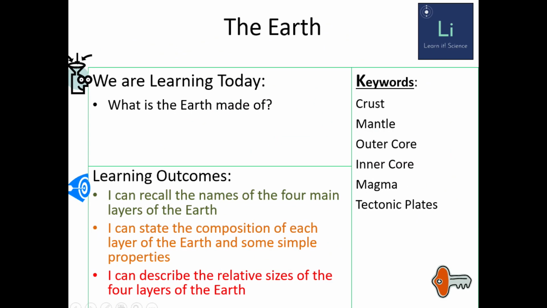What would I want to get out of it? Well, I'd want you to be able to recall the names of the 4 layers of the Earth. I'd want you to be able to tell me how big they are, what they're made of, some of the simple properties, some of the effects, and I want you to be able to draw a diagram. But before we get there, what we need to do is focus on our technical vocabulary. Being a new module, we need to introduce some new vocabulary that allows us to talk about this information more precisely, more easily, and much like a language, the more you know, the more you can understand, the more you can appreciate, the more you can enjoy the lesson.